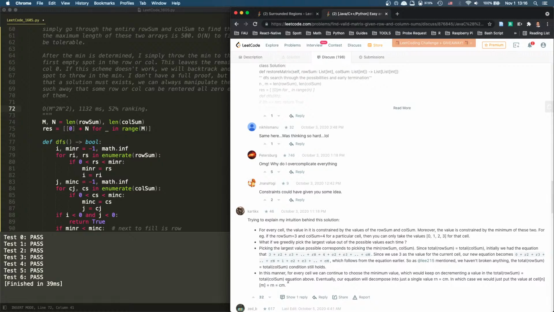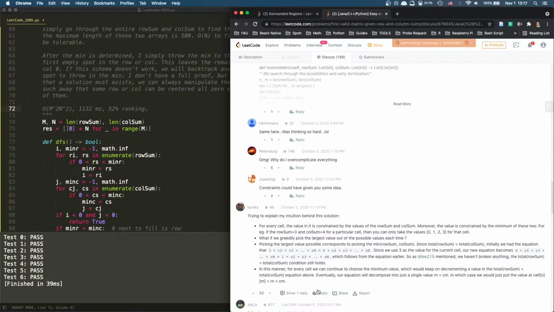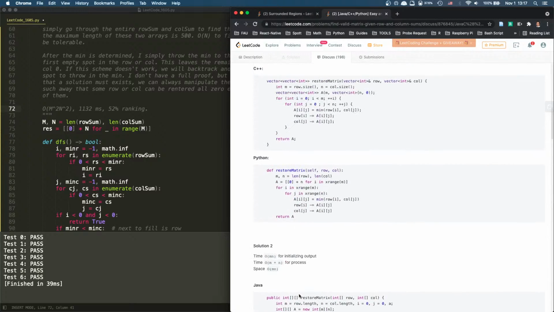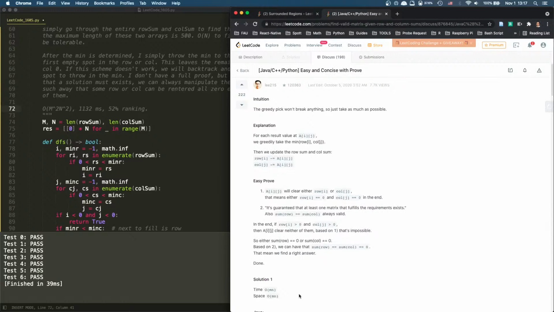In this manner, for every cell, we can continue to choose the minimum value, which will keep on decrementing a value in the total. Total will still hold, or decompose into just a single value, in which case we will just put a value. I think I gradually started to find it. Not breaking the equation. Yes, that's the key.